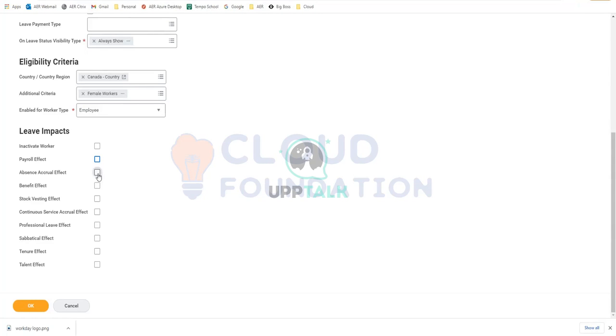Absence approval effect. If this is checked, the vacation and time off plans for which he is eligible, where he gets balances month by month, would get stopped. Benefits effect: if the employer is giving any benefits, employer contribution would be stopped. But this needs to be configured by the benefits consultant, change benefit elections.